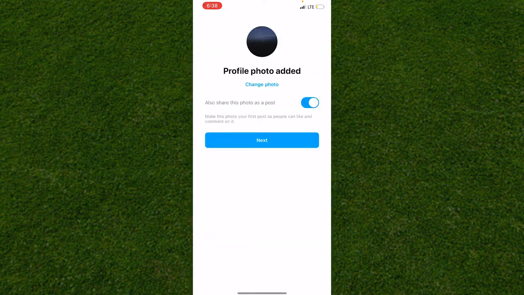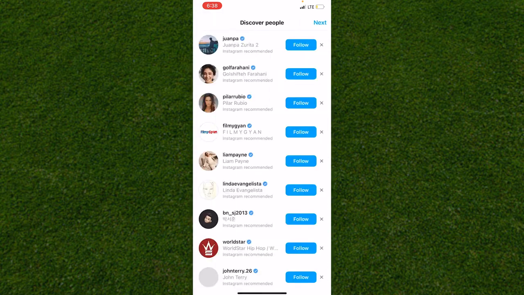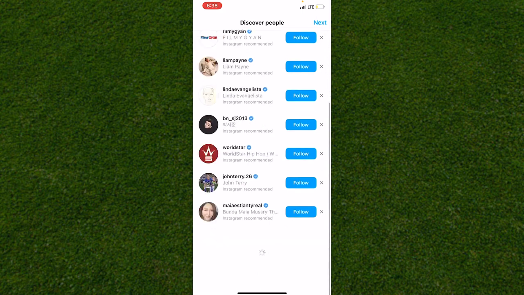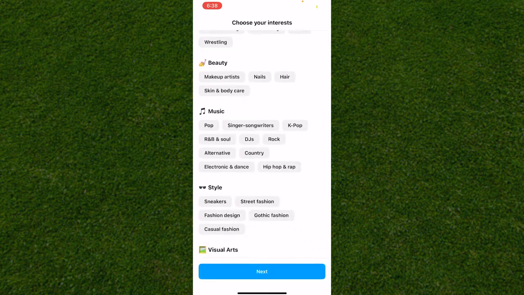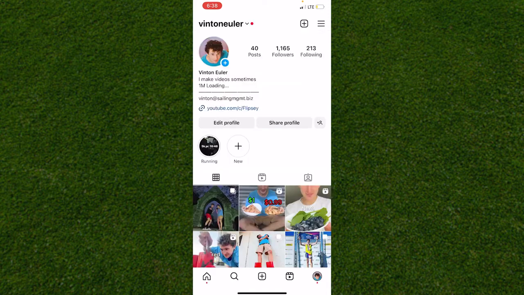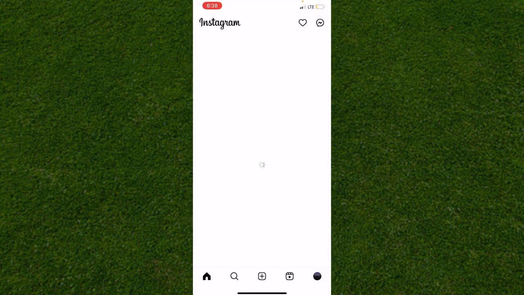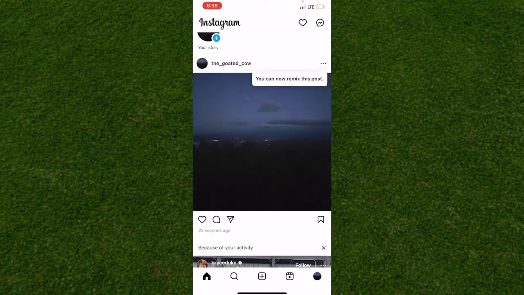Then you click on the done option, click on the next, and as you can see, it'll actually recommend a bunch of people that you want to follow. You click on next again, and you can actually choose what your interests are that you are here on Instagram for. In this case, if I'm here for some football and some memes, I'm just going to choose those two things. And maybe I'm here for some country music too. I'm just going to select that and then click on next, and it will actually personalize your entire Instagram page to these posts that you've made right here.